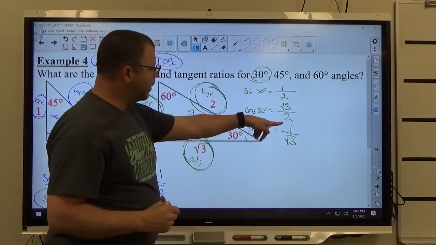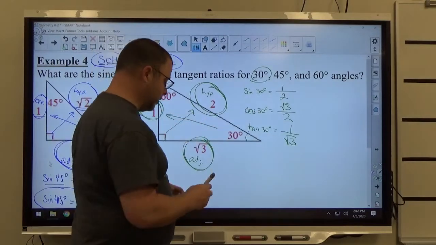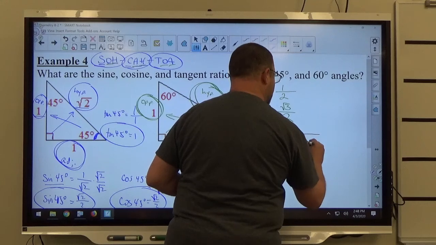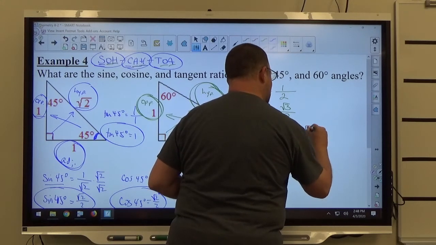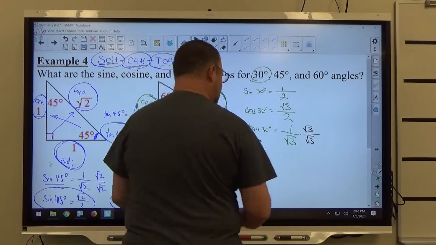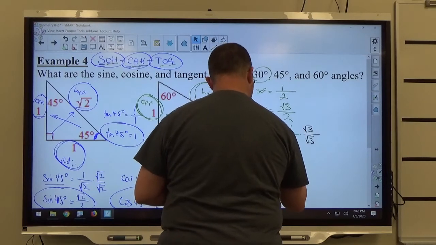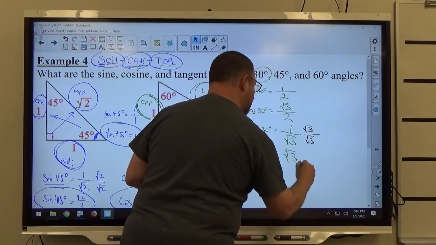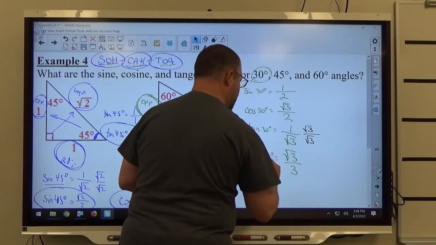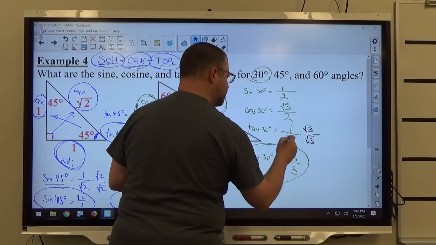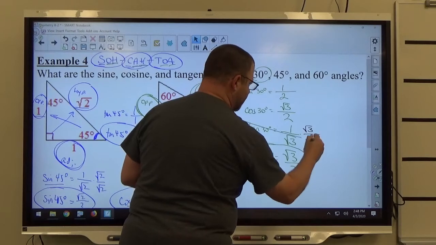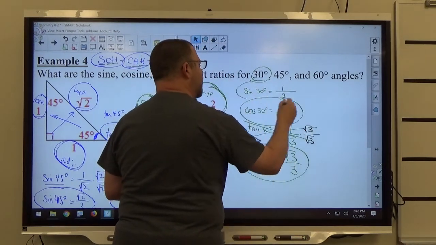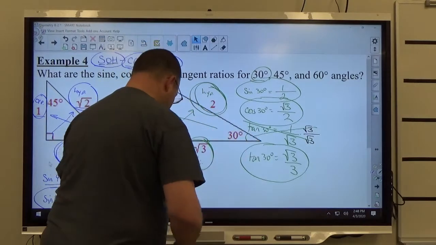Now you'll see this one, square root in the denominator, that is no good, so we're going to have to fix that. I'm going to multiply by the square root of 3 on the bottom and the square root of 3 on top. And that becomes then tangent of 30 equals 1 times the square root of 3 on top, square root of 3 times square root of 3 on the bottom. This is the better answer. Okay, so I don't want to use this, I want to use that. This is the right answer for cosine of 30, that's the right answer for sine of 30.